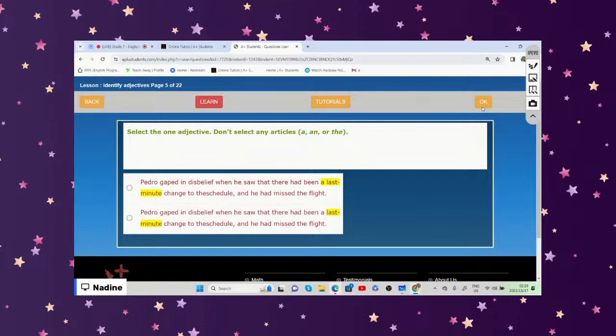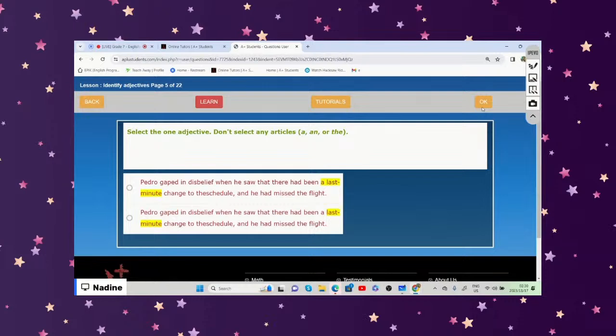Or is it, Pedro gaped in disbelief when he saw that there had been a last minute change? So we need to choose one of these adjectives.